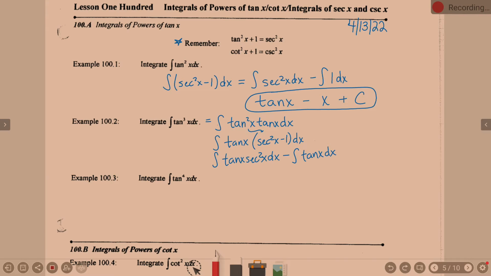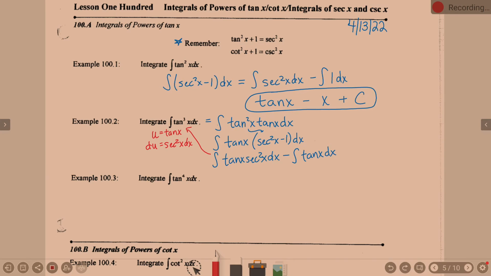Again, it's one of those things, when we do it, we don't always need that. But Ross says he sees a little chain rule going on here. What do I want to make u? Right, we're going to make u tangent. So I'm going to do a side step over here. If u is tangent, what is du? Right, so du is secant squared x dx, because the derivative of tangent is secant squared x.